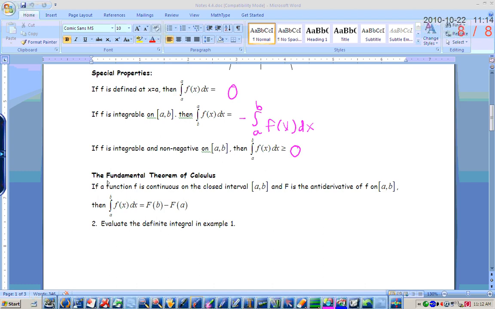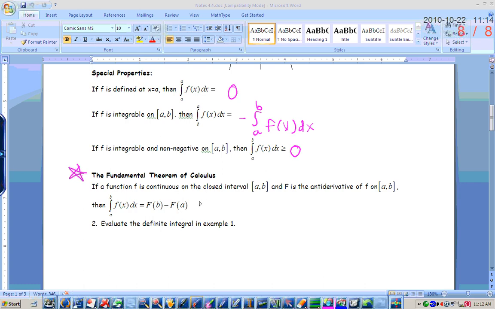Okay. All right, so this brings up the fundamental theorem of calculus. Do you think this is important? Yes. Okay, if they're willing to call something the fundamental theorem of calculus, it is definitely important. All right, so f is continuous between a and b. Big F is the antiderivative. So if big F is the antiderivative, little f is the derivative of big F between a and b. Then the integral from a to b of f of x dx equals big F of b minus big F of a.